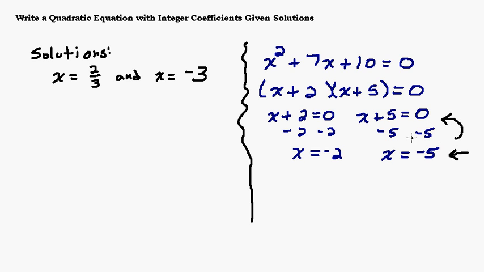Well we subtracted the 5 from both sides to get to solve for x, but the step before we were equal to zero. See each factor was equal to zero. So that's exactly what we want to do over here. Alright we want to undo that process. So we're going to subtract this 2 thirds from both sides and make it equal to zero again and we're going to add 3 to both sides and make it equal to zero. So now we've got x minus 2 thirds equals zero and x plus 3 equals zero. So now we're at this step. See working backwards.